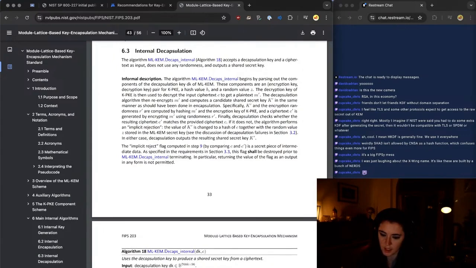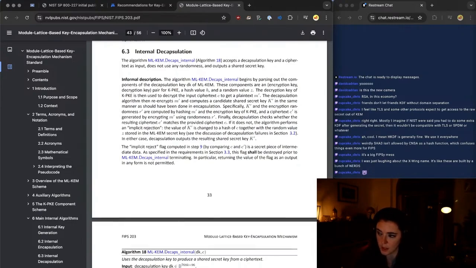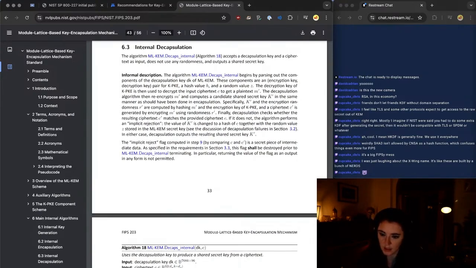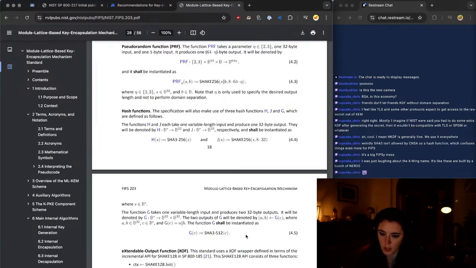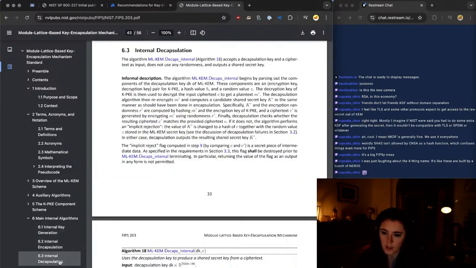So I think one of these, J, is extracting more from this than the honest one. That's funny, G and J. No, okay, never mind, it's the other way around. And J is SHAKE? I'm just realizing that. J is SHAKE, which is the failure mode of the FO transform, the implicit rejection, and G is the correct mode. G is SHA-3 512, and this is SHAKE.